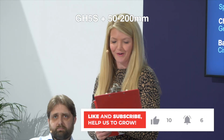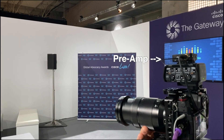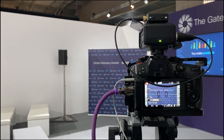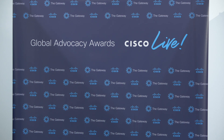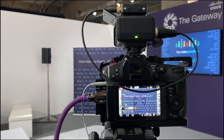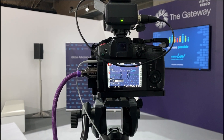Let's move on to the GH5S — as you can see we've got HDMI coming into it. This is our close-up camera, and the image was just beautiful for faces. The GH5S is better in low light, and the 50 to 200mm lens was really good. We also used autofocus here because we knew we were looking at faces. Liam has been operating all three cameras, which is a big consideration for lower-cost systems — you don't have a dedicated camera operator per camera.